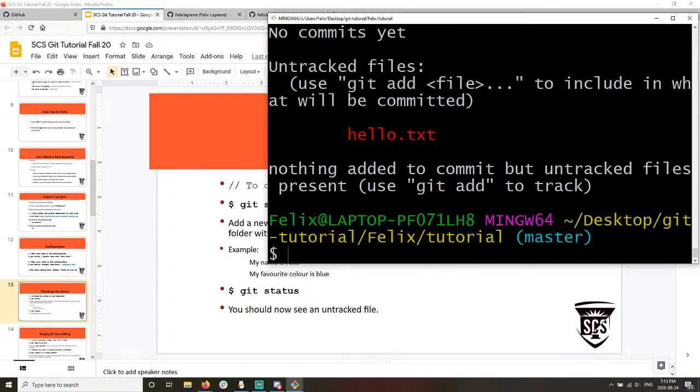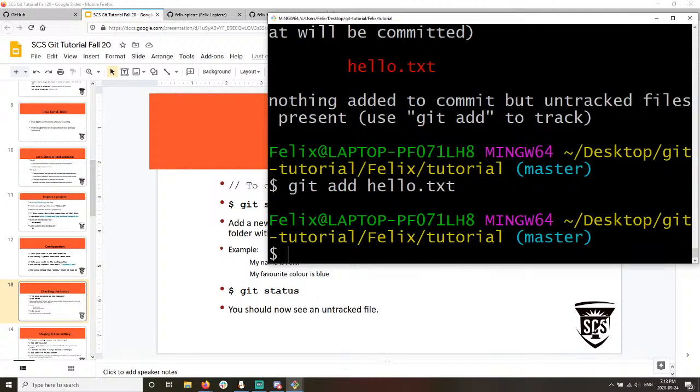That's because Git lets you control which files you want to commit. Right now, our changes are what you would call unstaged, which means we've made changes, but we're not staging them, which means we're not preparing to commit them. Right now, nothing is saved in our repository yet. Whenever you want to save in Git, you have to do a couple of different commands. The first command is git add, and git add tells Git exactly which files you want to save. So we're going to say git add hello.txt.